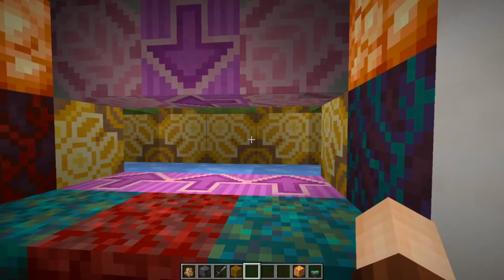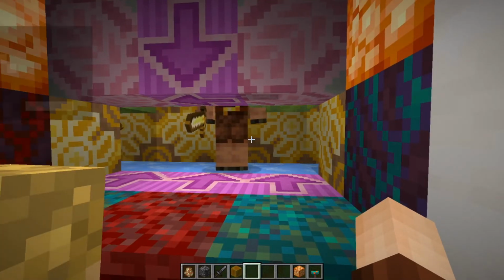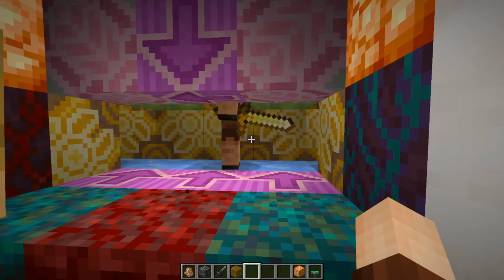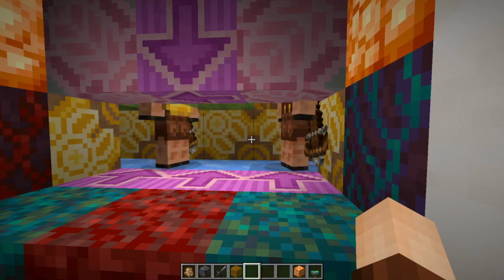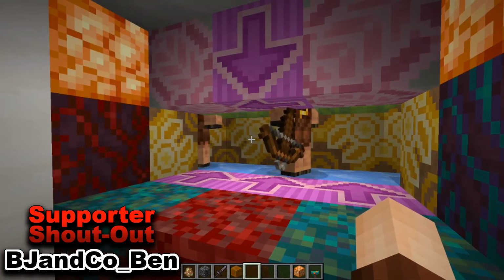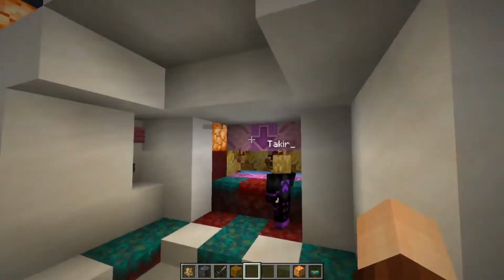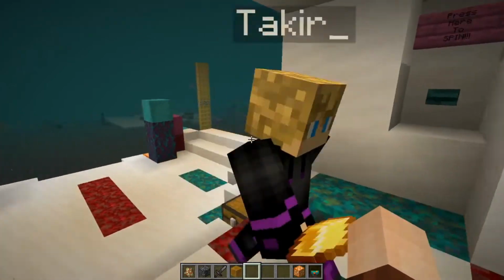Oh, looks like I've lost a couple of piglins there. Hey, Creative Kitty's there. She was supposed to be crouching. When I was crouching, it pushed me. That was the point. I know, but it pushed me away. Okay. Oh, that didn't work. Yeah, because I got pushed in here because I was crouching.